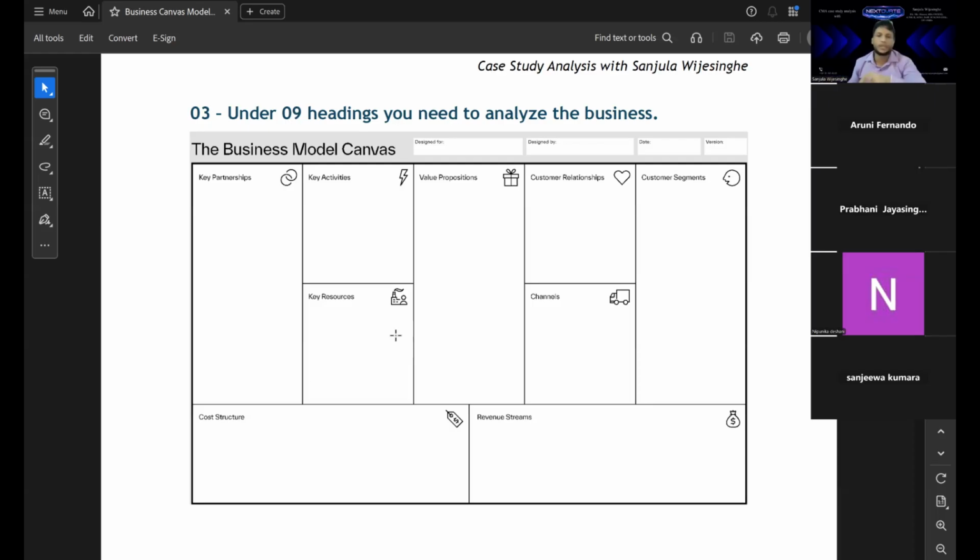Now tell me if you have any question. Confirm whether you understood this or not. Or if you have any question, you can ask before going forward. Clear, sir. Clear, no? How about others? Please confirm whether you are okay with this.